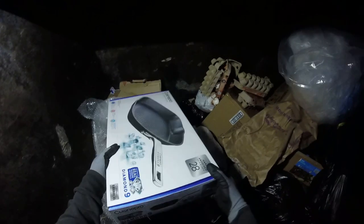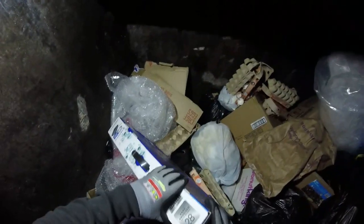That feels empty, so I don't think it'd be in there. But that can go to the box bin over there. Boy, that stuff. There's a bottle way down the bottom. There's another box.